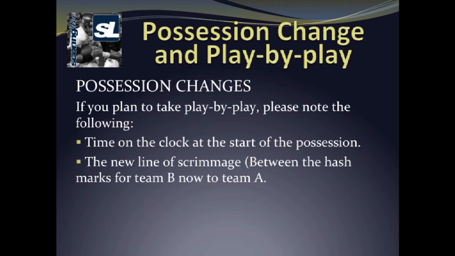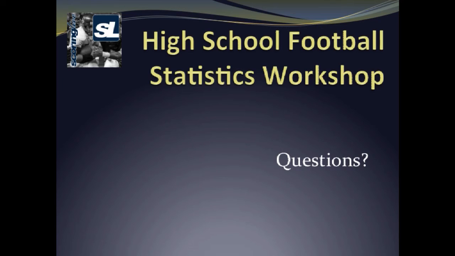Okay? Possession changes. If you plan to take play-by-play, please note the following at the start of each possession: the time on the clock to start the possession, as well as the new line of scrimmage between the hash marks, going now toward A. So again, time on the clock and the new line of scrimmage, because sometimes if it's between, you have to respot it. That's helpful if we know when the last drive of the game took place. It's a good way of, as we talked about at the very beginning, telling the story of how the game was won.